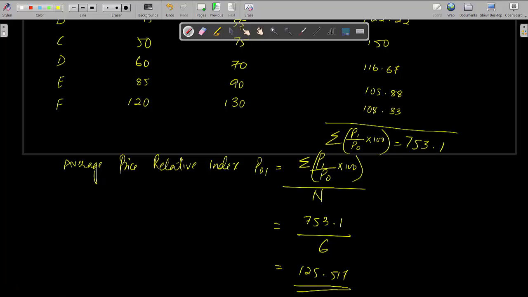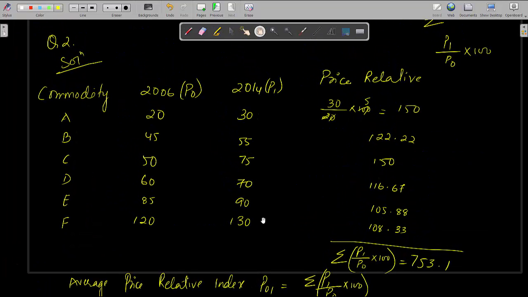For question number 3, you are asked to calculate average price relative index number. So I want you to solve this question number 3 by yourself. Okay, question number 3 is homework for you. You're going to solve it exactly the same method that I've solved here. Clear? First thing, you have to write down the commodity, the base year and the current year, and in the question, the base year is not given, so therefore you can use 2013 as the base year for question number 3. Okay, and 2017 will be your current year, and after which you have to find price relative.